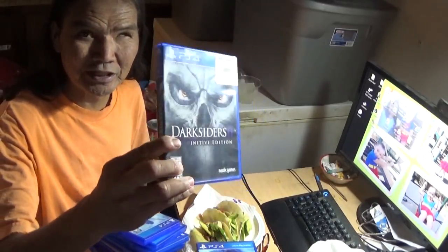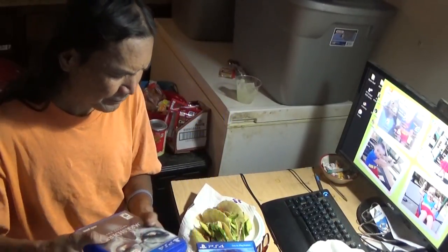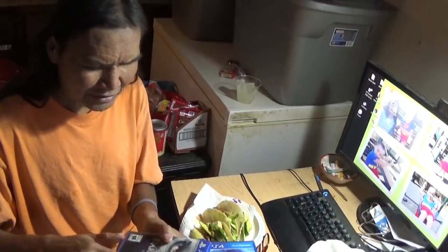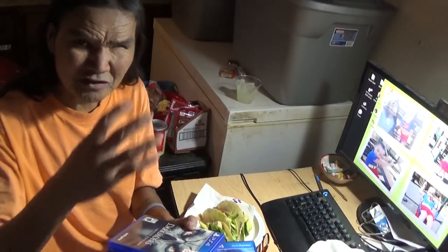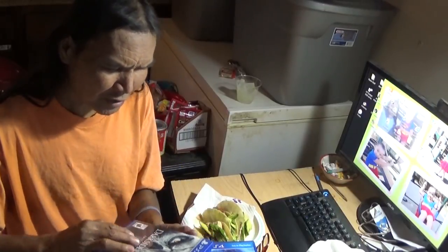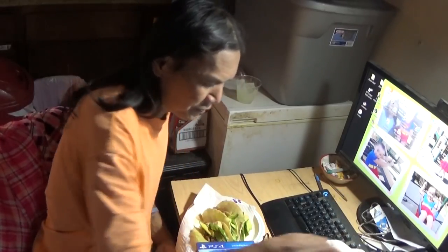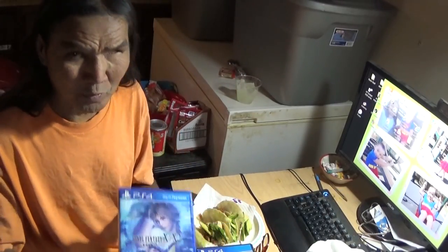I like this, the new one just came out. Darksiders 3 just came out. I guess there's Death and somebody, forgot. It's the four horsemen. The third one is a girl. She's Famine or something. She has a whip. And I don't know, you know how the feminine stuff is going on, so they gotta put the women.